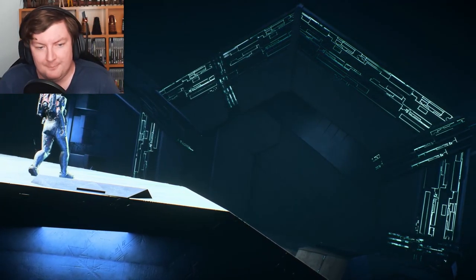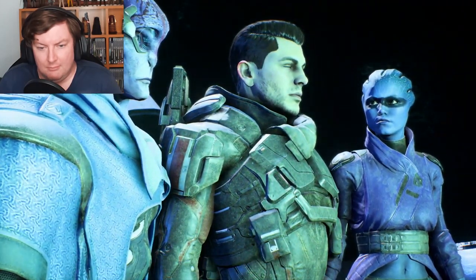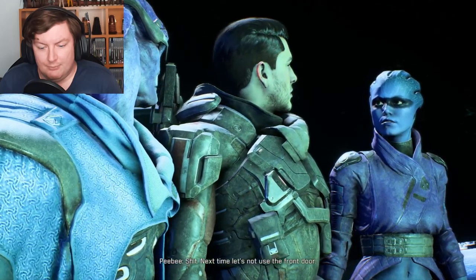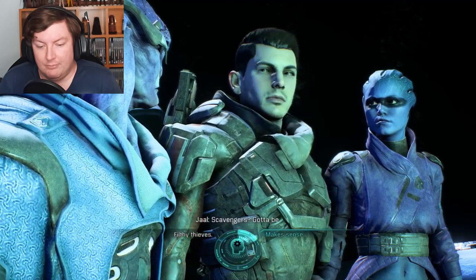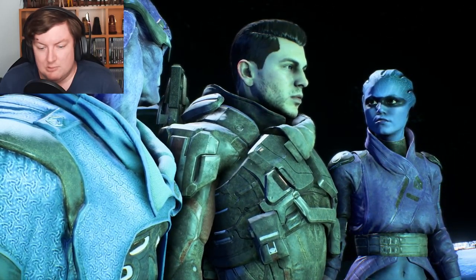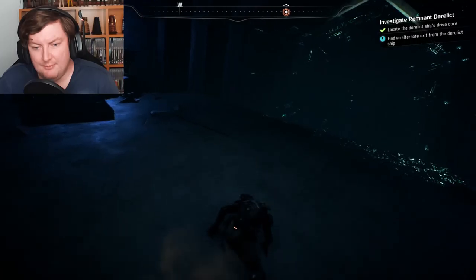Alright, let's see what we've got. The drive core's not here. Someone's been here, but they didn't come in the way we just did. Couldn't have. This place is full of cracks and holes. There must be another entrance. Shit. Next time, let's not use the front door. So who has it? Scavengers. Gotta be. I agree. Seems like the most likely culprit. We just have to find our way out and track them down. And hope that Mordor hasn't got wind of it.